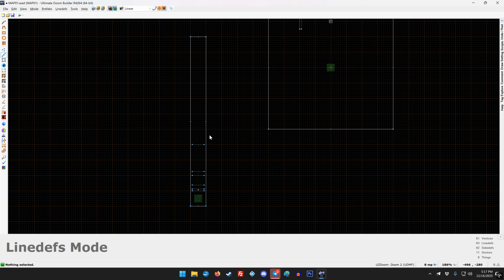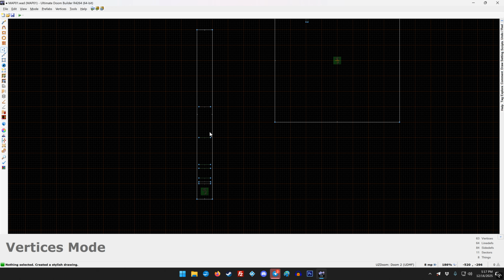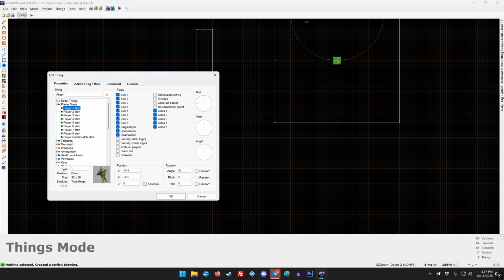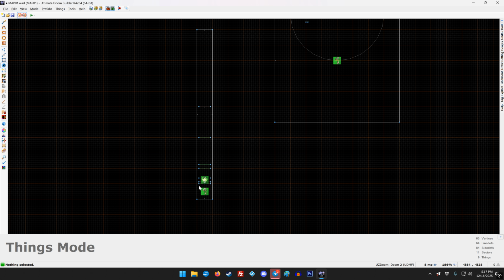And then we're going to have the player teleport back to a teleport that we're going to put in here, and give it a new tag. Tag 3.